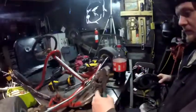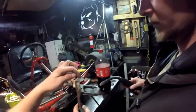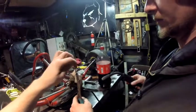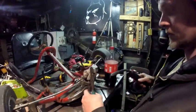All right, we're welding together a little throttle cable holder. The throttle cable will go through. This will be the tab to the frame. We'll drill a tiny little baby hole through here that the cable will actually go through. And that'll be our stopper for our throttle cable.